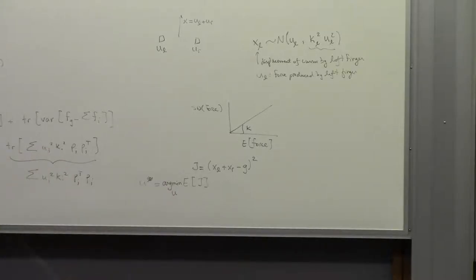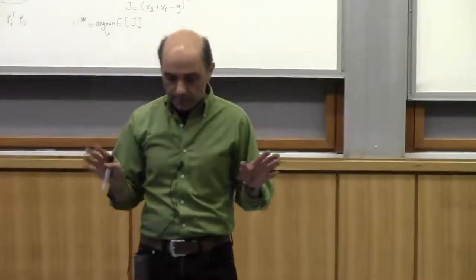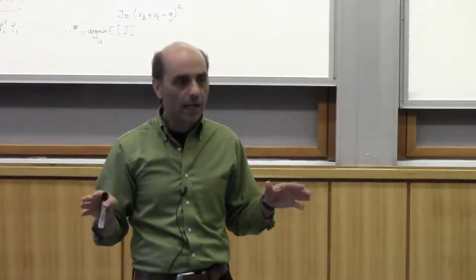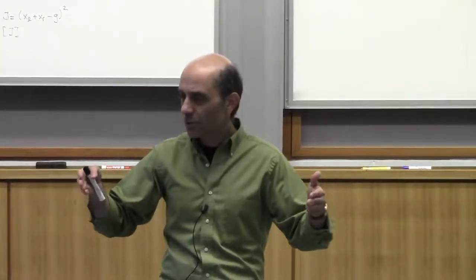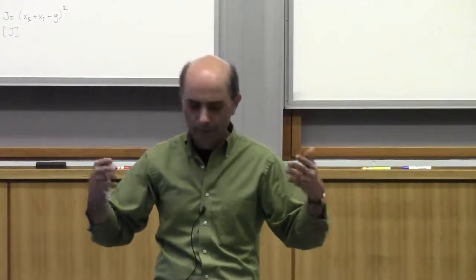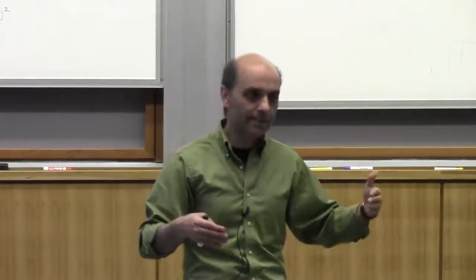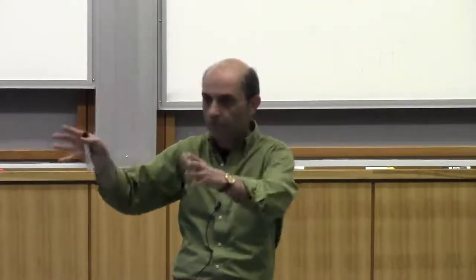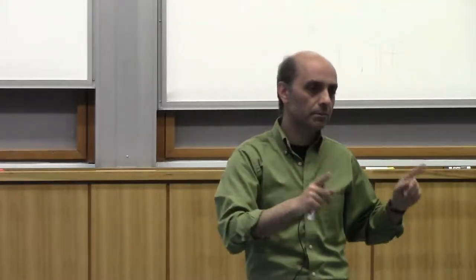So just before I do it, which is going to be very simple, I just want to step back a little bit so that we get a sense of what's going on now. These control problems that we're considering have very simple relationships between input U and some force. So there is no dynamics. Right now, we just have this very simple relationship, action, consequence. In the real system, action has dynamics. So when you generate U, there's a dynamical system that has a hidden state X that gets translated in time. So we're not considering that. We're just considering U generates a force, and that force is going to have some variance. So it's an open loop, one single time step scenario that we're considering.